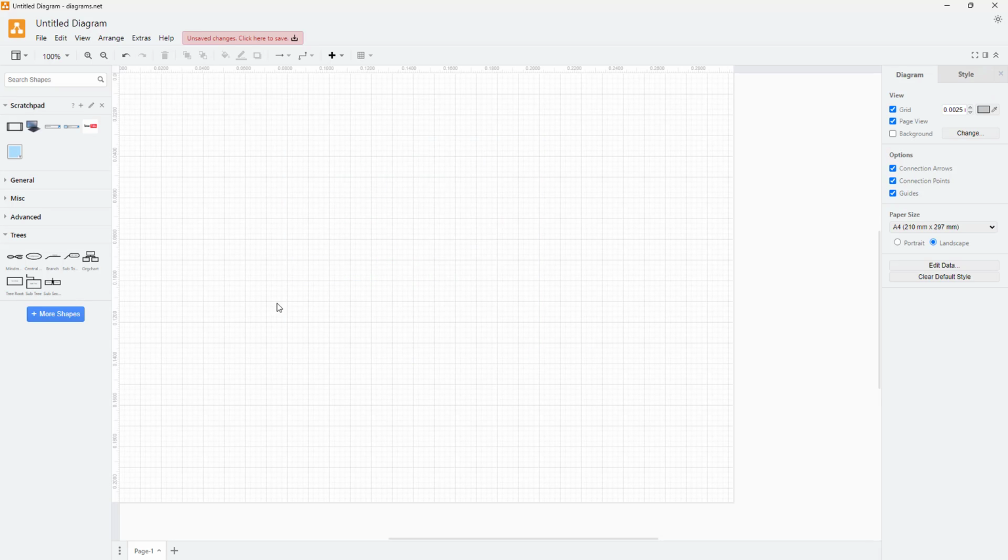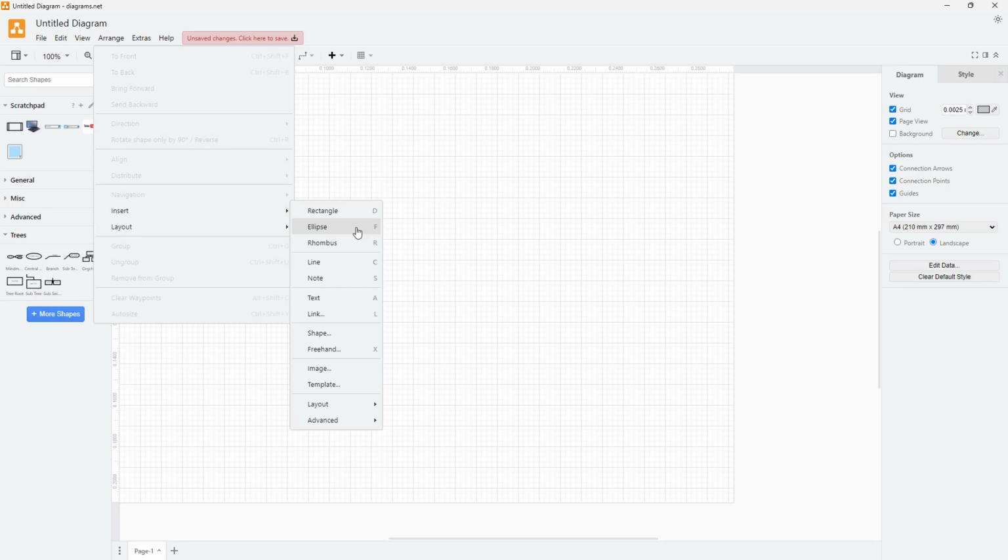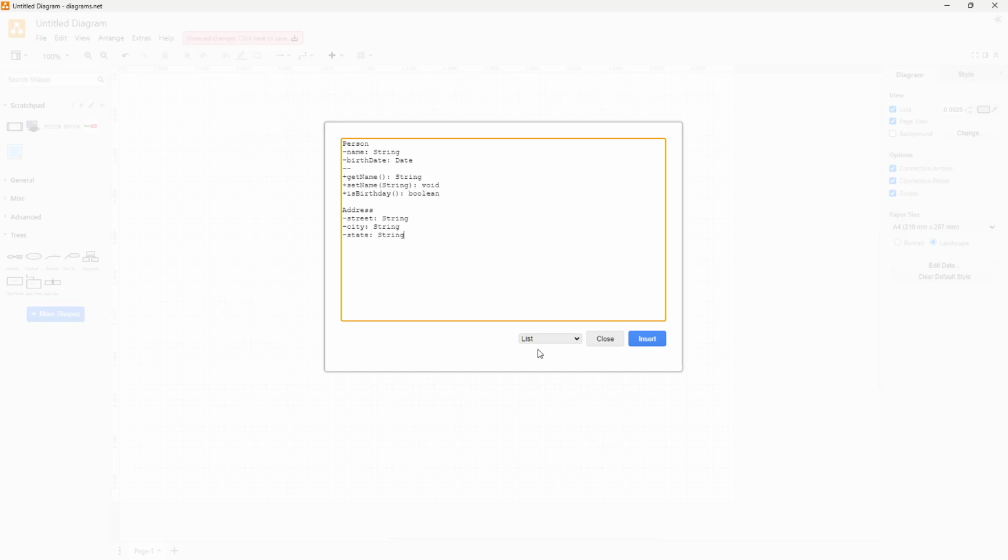So let me just replace it with my own data. To do that, I'm going to go onto Arrange, onto Insert right here, then onto Advanced and select text right here. Once I do that, let me select diagram right here, and over here instead of example, I'm going to say TutorTube right here. I'm just going to say plan, and then I'm going to say record, and then I'm going to copy the record and paste it right here. So this is the S label, as you can see right here.